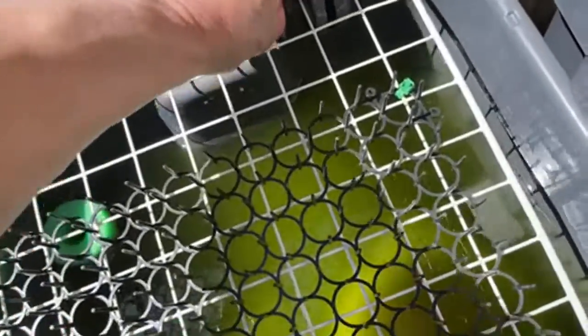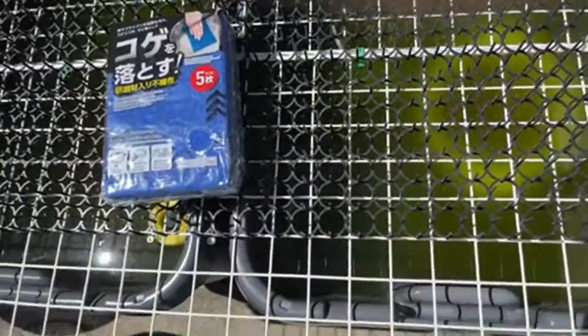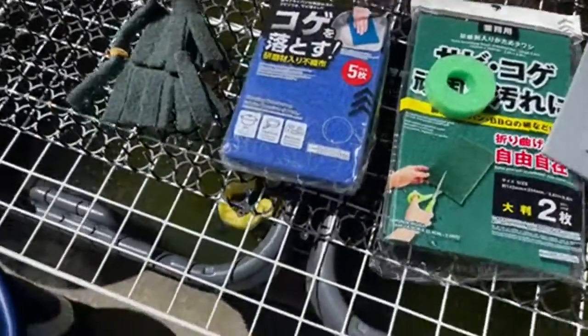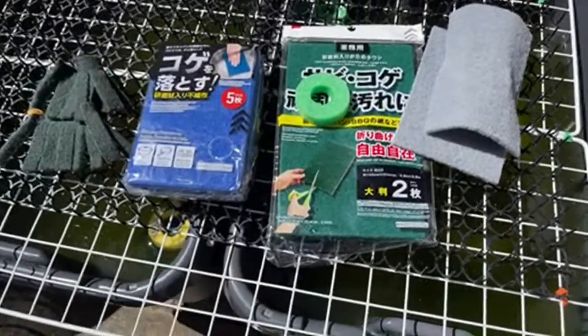It's so hard doing things when you have a beer in one hand. Alright, that's okay, perfecto. So we'll do it again next time. That's it for today.